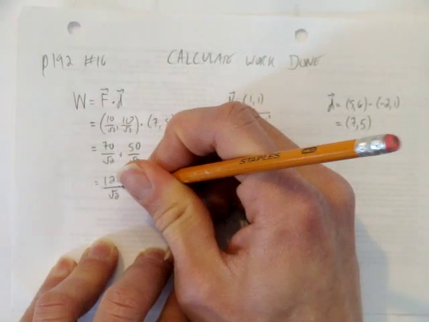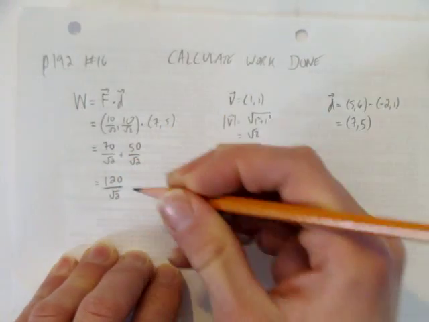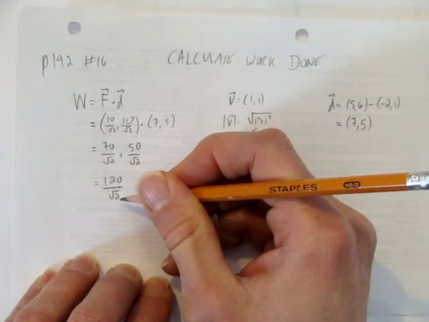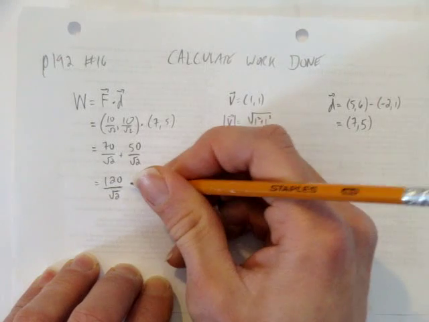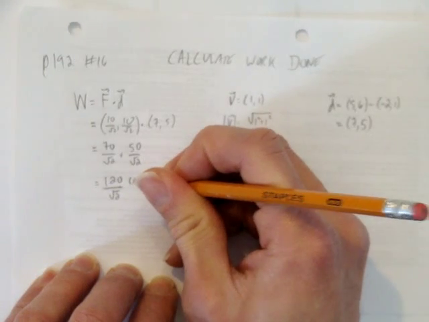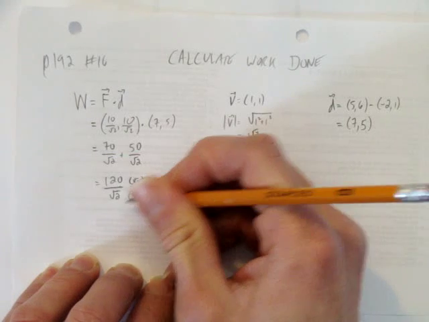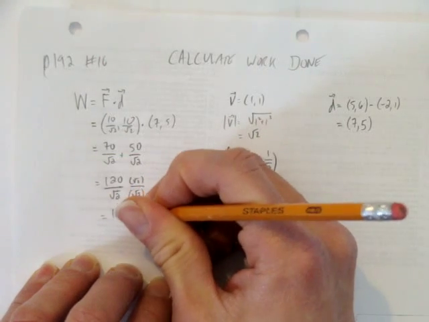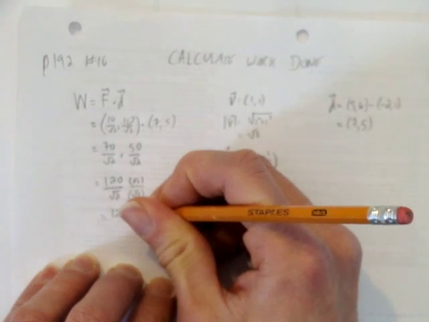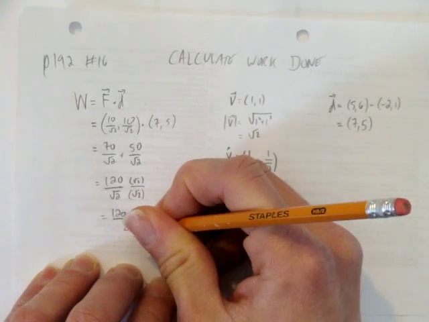And we're not quite done. I mean, that's essentially all the work. But we can simplify this by rationalizing the denominator. That is, we're going to multiply the top and the bottom by root 2. When we do that, on the top, we get 120 root 2. And on the bottom, we get 2.